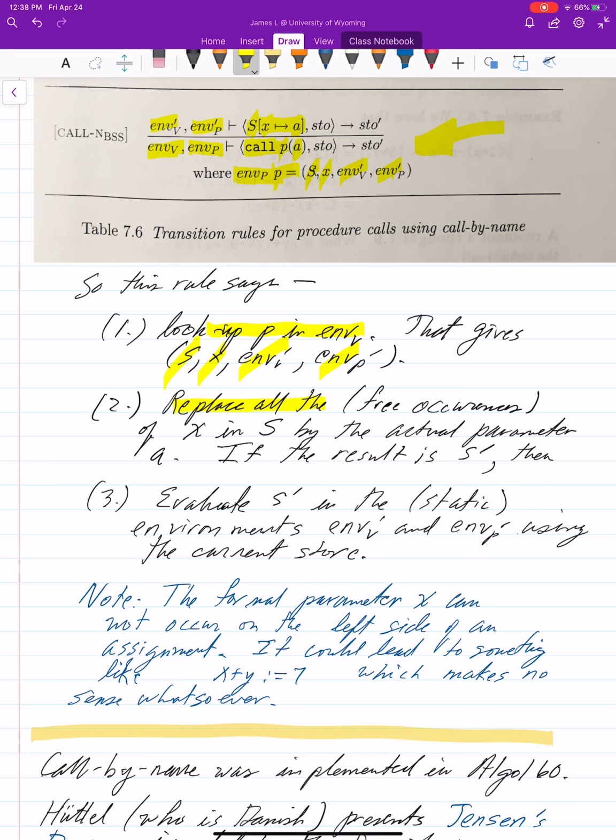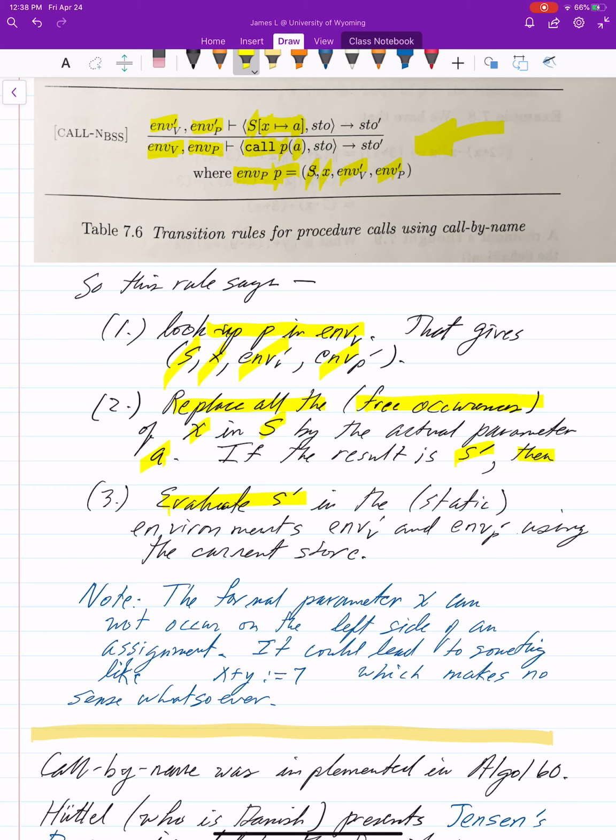Replace all the free occurrences, now that's the part that's tricky to define, of the variable x in S by the actual parameter A. And so if the result is S prime, then evaluate S prime.